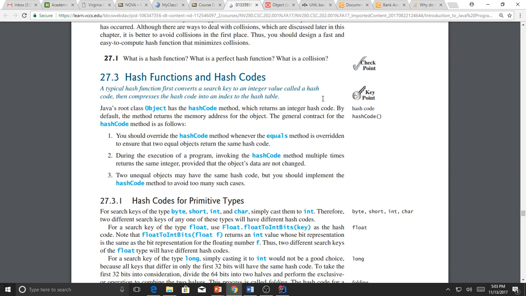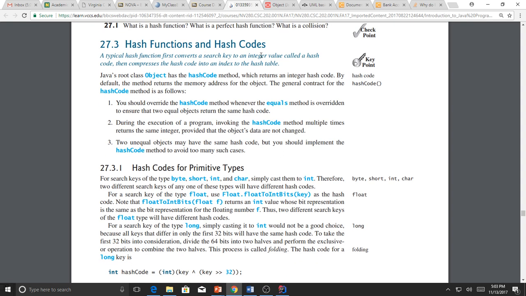So, hash functions and hash codes. A typical hash function first converts a search key to an integer value called a hash code, then compresses the hash code into an index to the hash table. We talk about that again. The Object class has a hashCode method which returns an integer hash code.